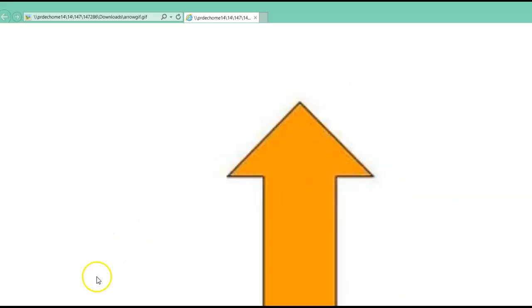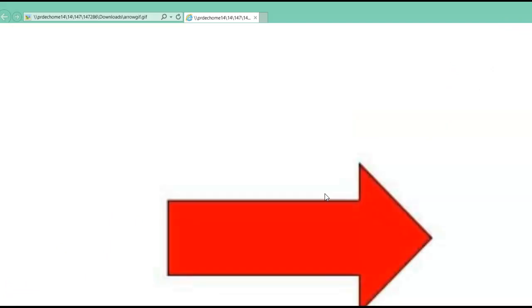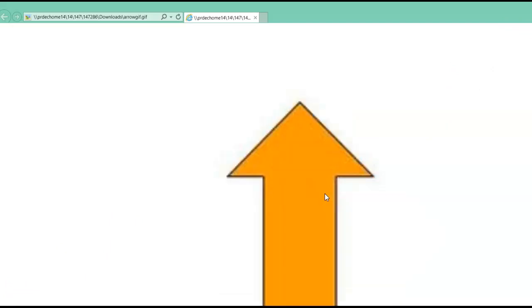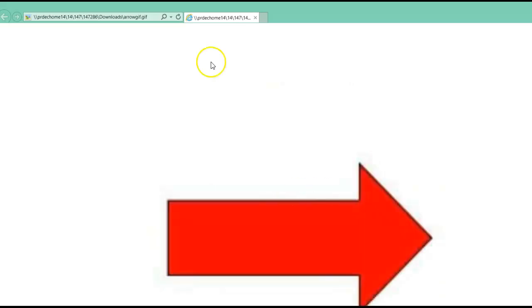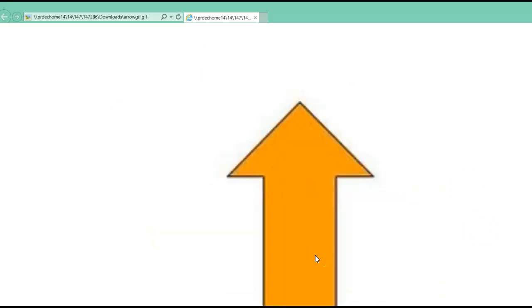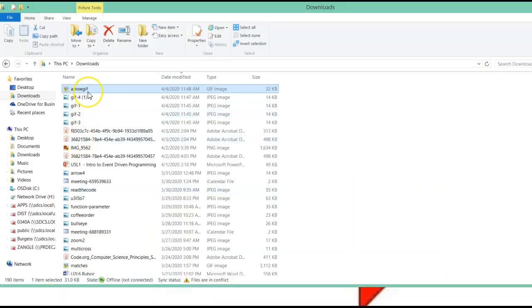Your first assignment is to just create a geometric GIF. It could be arrows, it could be squares, it could be circles, it could be an arrow, square, circle. Up to you. Change the colors. Make it somewhat similar to what I did. And then we're going to start challenging each other and see how creative we can get with our GIFs.